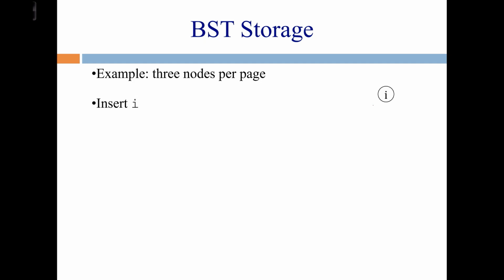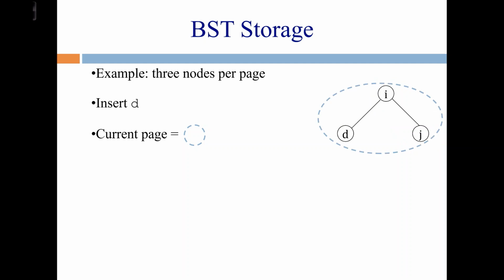Since it's the first one, we just make a new root node and put I in it. But that node needs to go on the disk somewhere. So we get a new page from disk, and we will say that the current page is this light blue region. So I goes into the light blue disk page. Okay, we insert J now. It can fit into the same light blue page, and structurally it just goes to the right of I due to the BST structure. If we insert D, it looks like this, and the whole thing currently fits in one page since it's only 3 nodes.